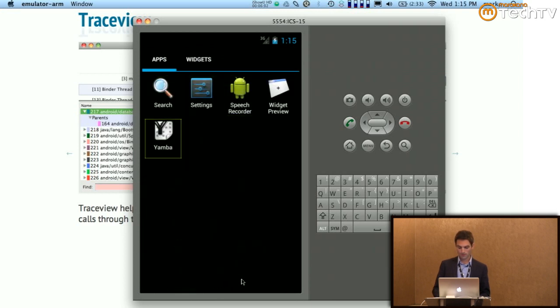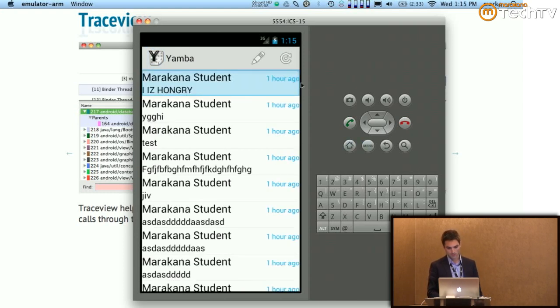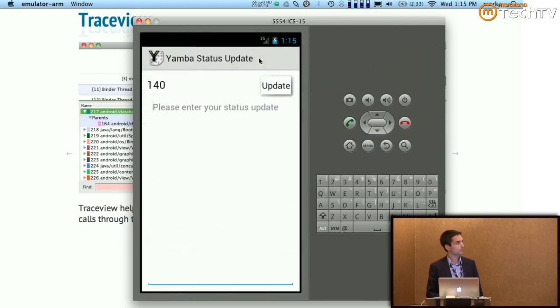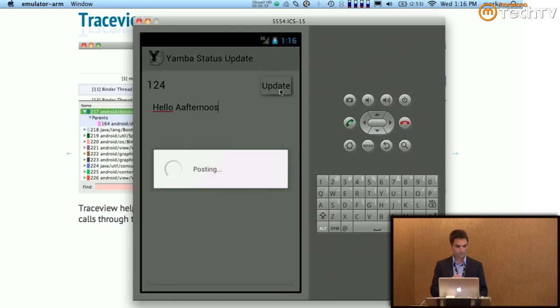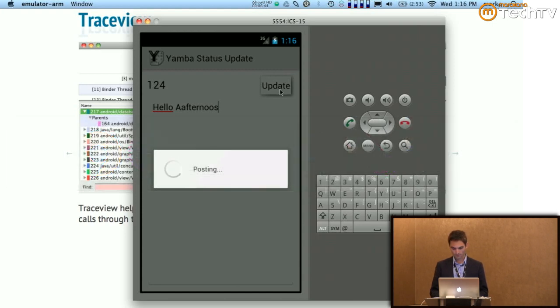Let me show you. There's my app. I'm gonna start it. One of the capabilities of this app is that I can click on here and post something to Twitter or to our private service. I can say, hello, afternoon session. Okay, click on update. I probably mistyped this, and it's not me typing slow, it's just the emulator. This is ultimately gonna end up on the website, spelled the way it is. We're going to see that shortly.